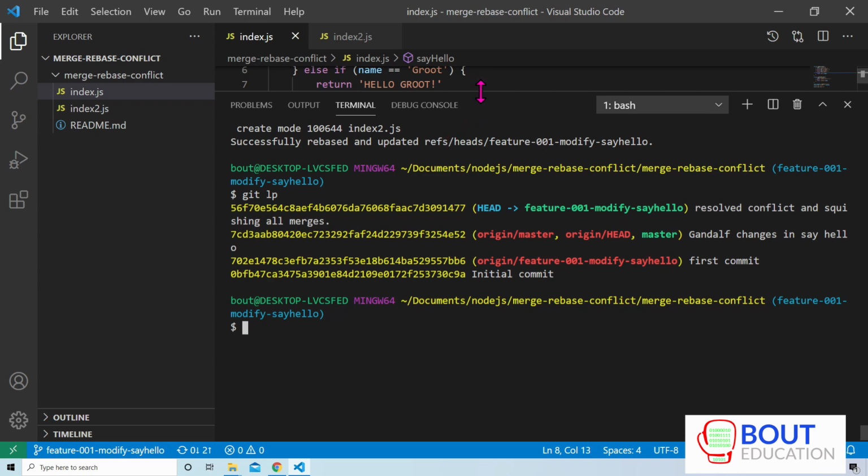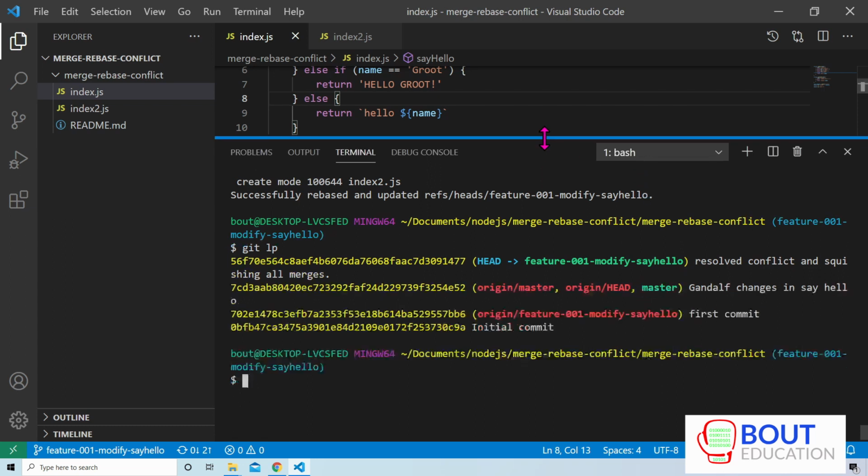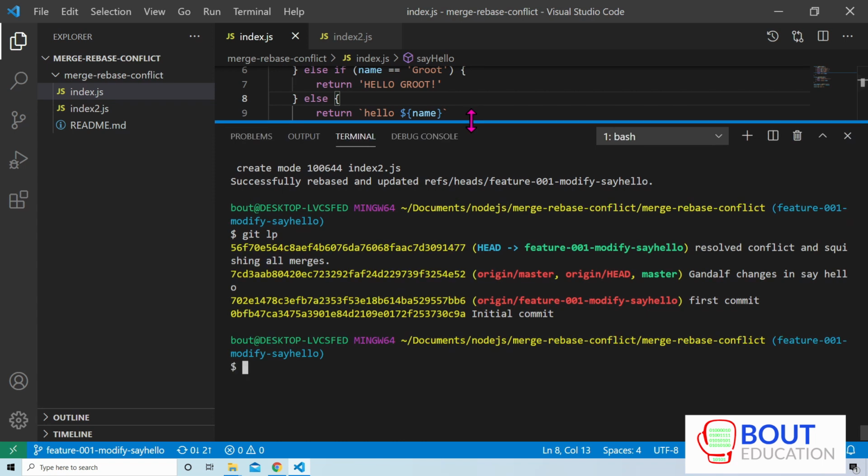The fixup is essentially the same as squash, but the messages are not combined. It just takes whatever is the first one, usually the one that was picked. So yeah, the fixup is essentially the same thing. The message is the only difference. So yeah, there you have it. That's another strategy, another tool in your toolbox that you can use when you merge or rebase things. If you don't want long Git logs, you can squish stuff. There we go. There you have it.